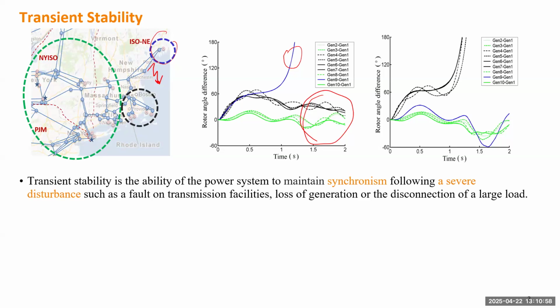Another case is more severe. If you have maybe a disturbance near the black region, that will make multiple generators in that region go out of step. And the remaining system, even if they may form several groups, will stay together. The second scenario is more severe compared to the first one, because for the first one, you can just trip that generator. The rest of the system will be fine.